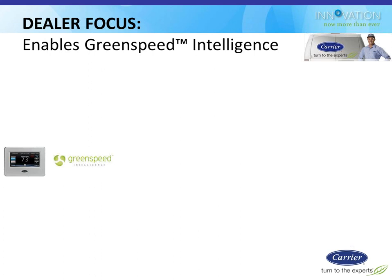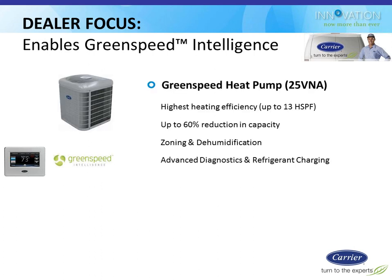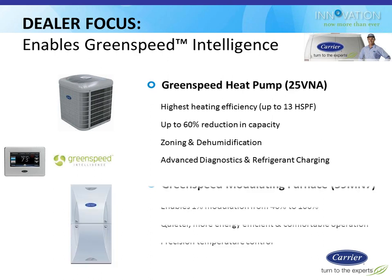This thermostat is specifically the one that you'll be using with the GreenSpeed equipment. GreenSpeed meaning the variable capacity systems. So the GreenSpeed heat pump, the 25VNA, which is the variable speed compressor heat pump, has to use this thermostat. I know for a brief time we were using a special -V version of the old hardware. It was basically this thermostat's control software squirted into the old hardware temporarily because this one wasn't available yet. But the stat is set up to do all the GreenSpeed control, so that it works with that particular heat pump, which most of you know about. If you don't, we have a webinar on that you can watch later.